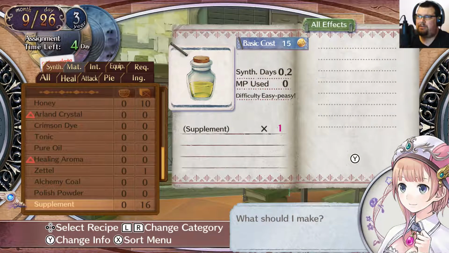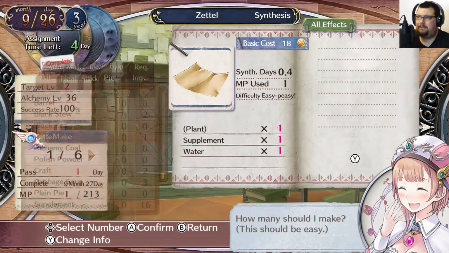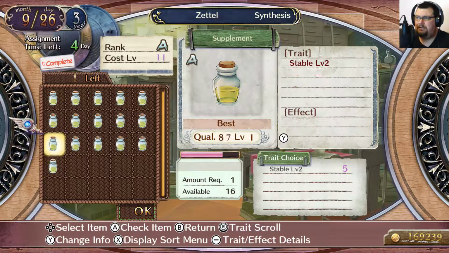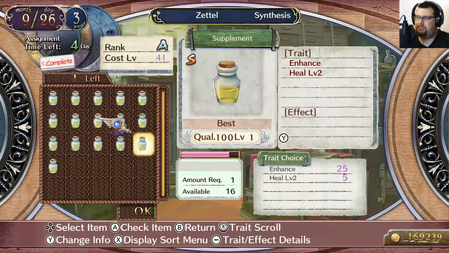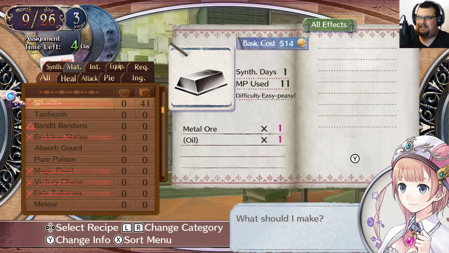So, we've now got some supplements here that have got enhance on them. And heal level 2. And that's about it. Okay, that's good. So, enhance was level 2 and level 3 cost, wasn't it? So, if we make some more supplements now, with the other cost traits on them... This is complicated, isn't it?